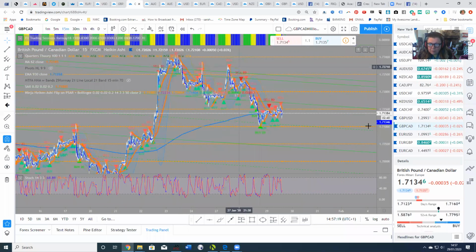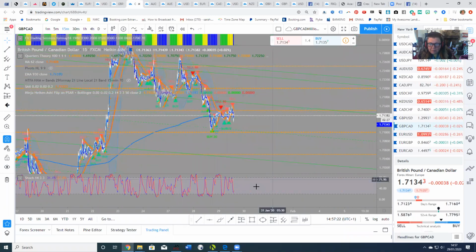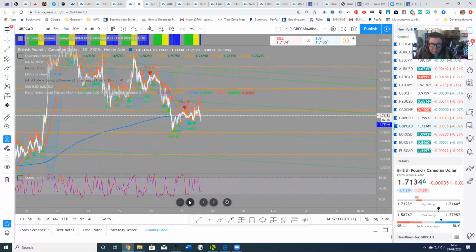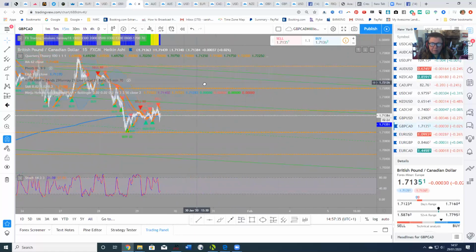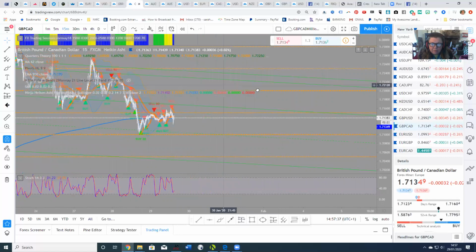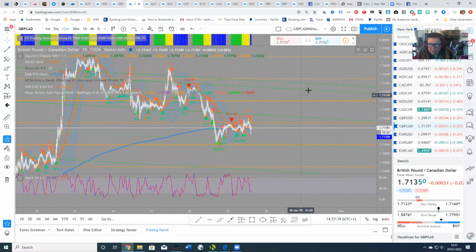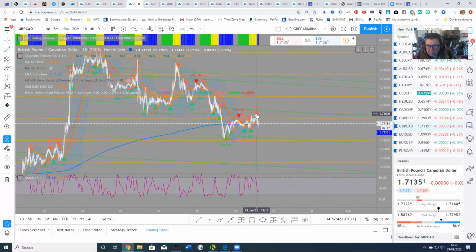Right, so we've got it down here saying on the 15-minute that it's not in the extreme and that it wants to come back up. So again, nothing much happening in the market at the moment. I'm sure things will move later, but it might be because of 2 lots of red flag news tonight. They're waiting for that. It does say sell.